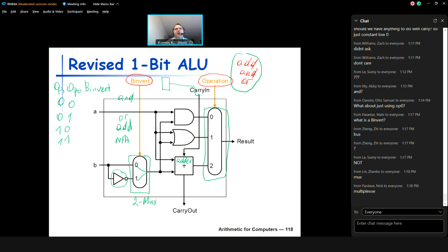So when we supply B invert, that would be like the subtraction, okay? So that means that for and we need B invert at 0, right? Because note that the same B is fed to our gates that we form and or. So it's not don't care in this case, right? For and or, we want B invert to be 0. And for add, it depends whether we are performing addition or subtraction, right? So it would be exactly 0 or 1. And if it's 0, it would mean add. And if it's 1, it would mean subtract.